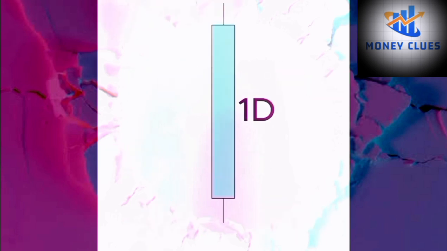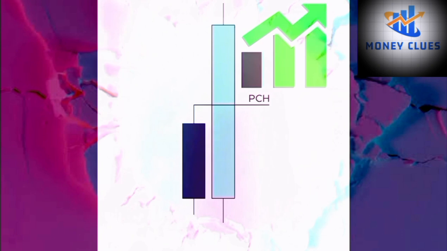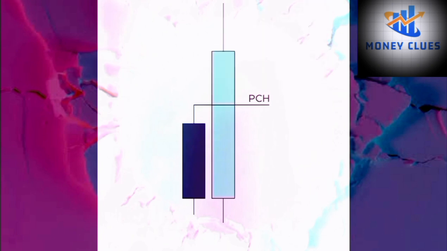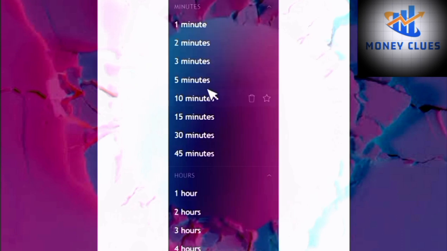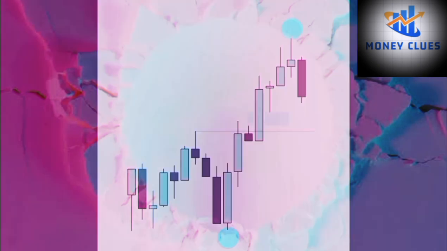Start with a daily candle. If it closes above the previous high, we have a bullish bias. If it closes below, it's bearish. Now, let's say it's bullish. Drop to the 1 hour chart for context. Look for a bullish order flow leg, a short-term low, short-term high, fair value area, and fair value gap.